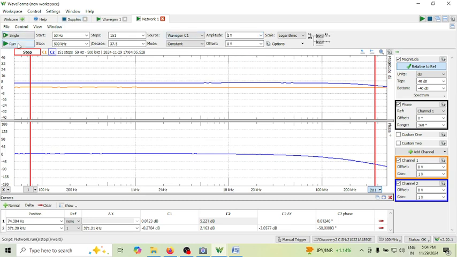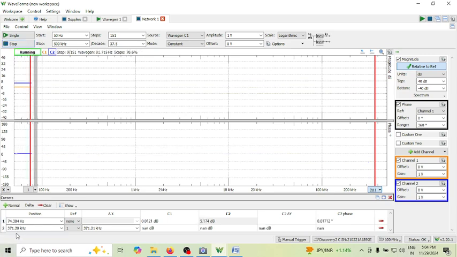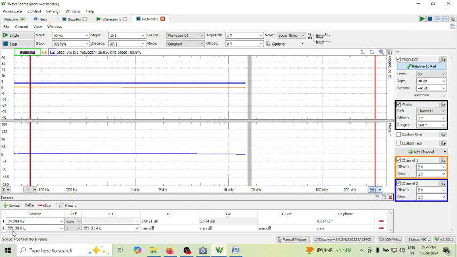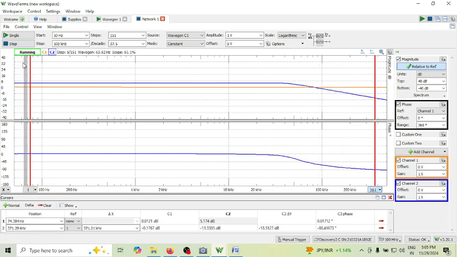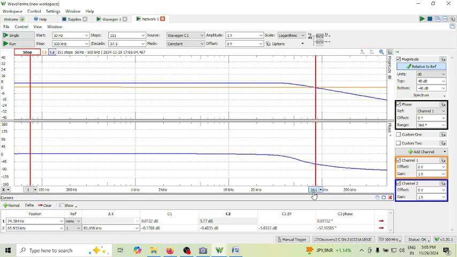If I run this, earlier the bandwidth was 371 kilohertz. Now the bandwidth has drastically reduced. You can stop now. See, from 371. I'm not changing the gain here. I'm changing the amplitude. Amplitude also matters for my bandwidth. So now it is -3 dB, I had to go to -3 dB. See, now the bandwidth is 63 kilohertz.